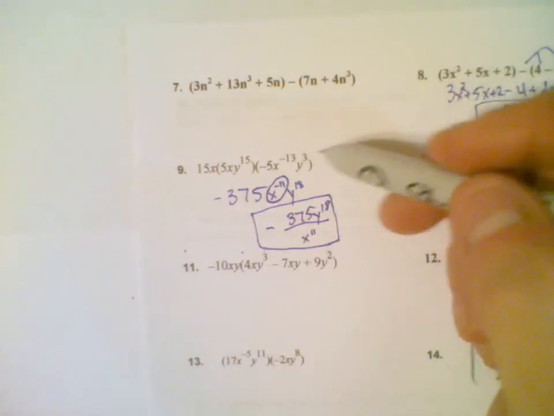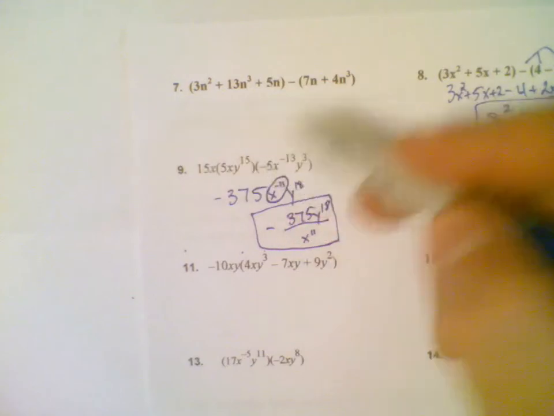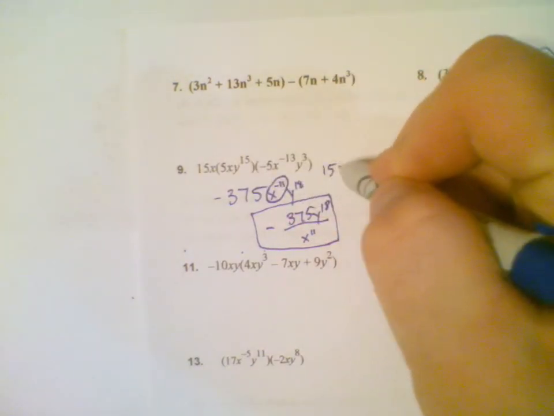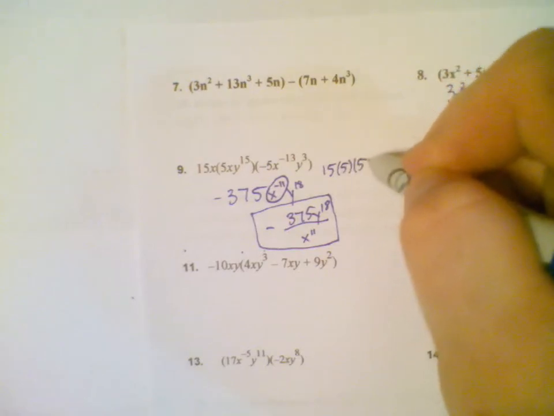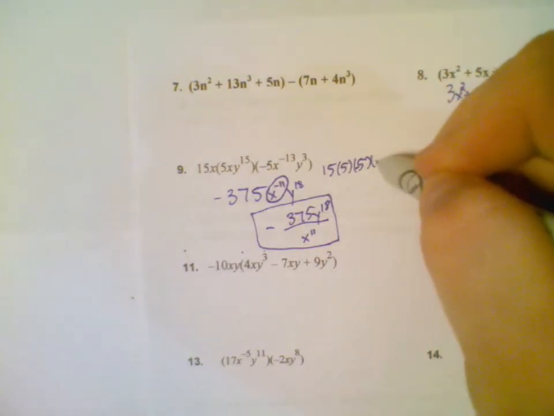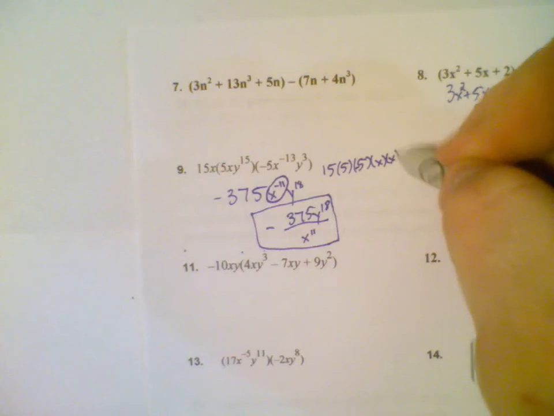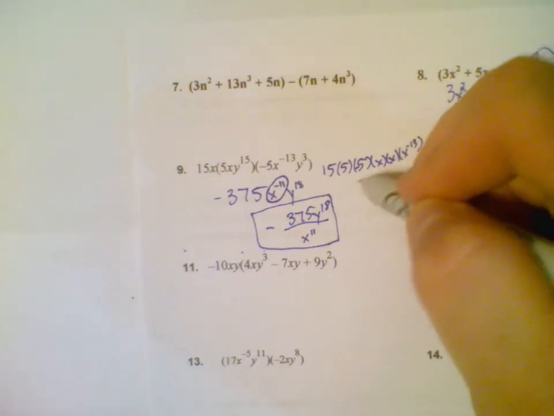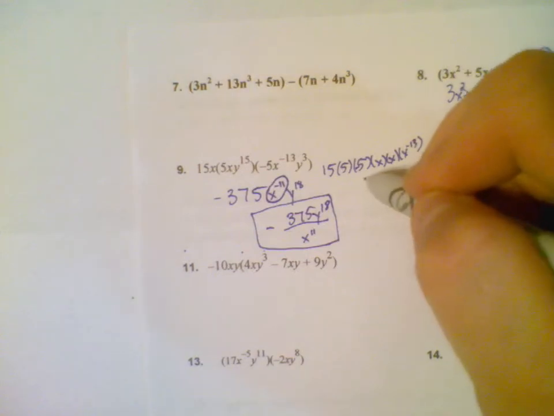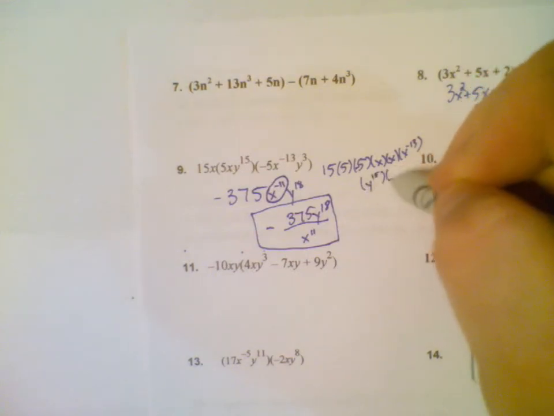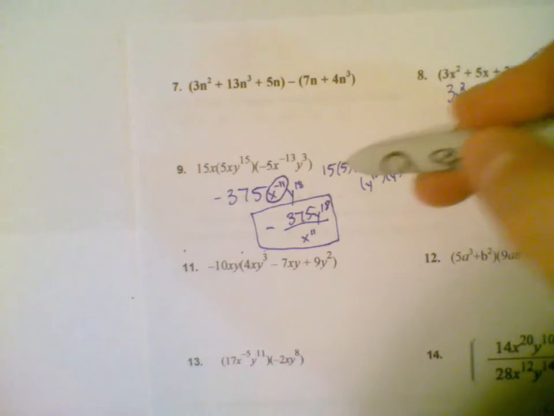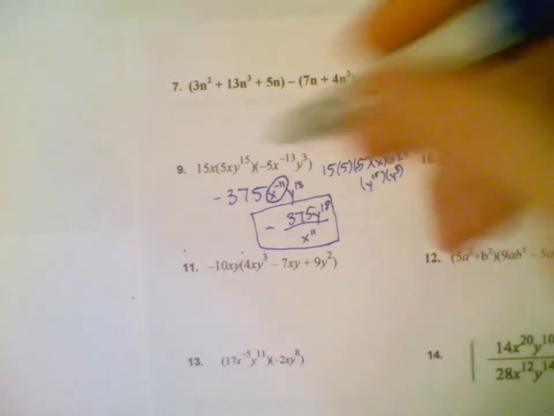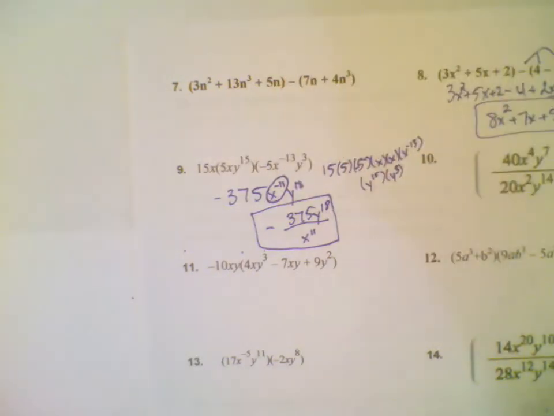And if that doesn't make sense when you do it that way, then I would write all the numbers right next to each other, all the x's right next to each other, and all the y's right next to each other. So it'd be like this: 15 times 5 times 5, that's a negative 5. And then I have x times x times x to the negative 13th. And then we had, I'm running into my other problem, so I'm going to write it down below. I had y to the 15th and y to the 3rd. You're just going to be multiplying all the numbers, multiplying all the x's, multiplying all the y's. It's not distributive property, because some people were like, boom, boom. It's not distributive property.